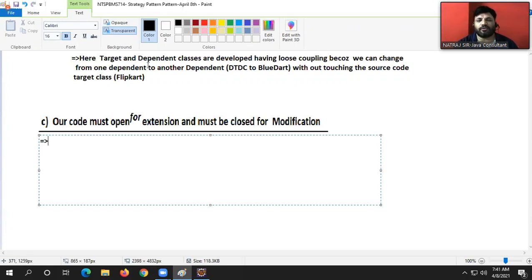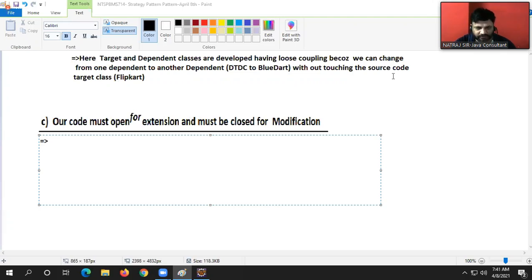Yashwant, we are not using inheritance, but people may develop subclasses for the target class. People may develop subclasses for dependent classes to inherit the methods and override them. Should we stop that or not? Between target and dependent classes, inheritance is not there, they are normal classes. But people who want to modify the logic of target and dependent classes may develop subclasses, and through subclasses by using overriding they may modify the logic. Do we need to stop that process or not?